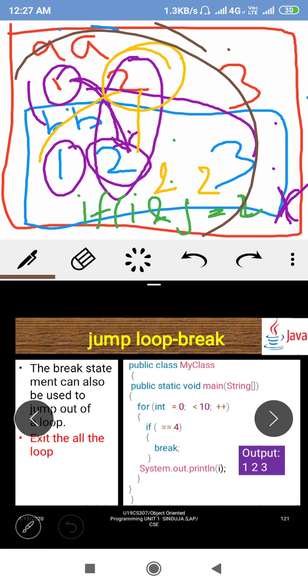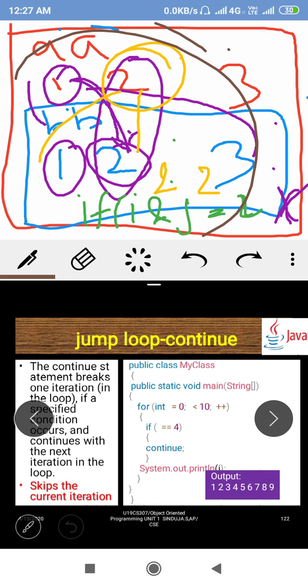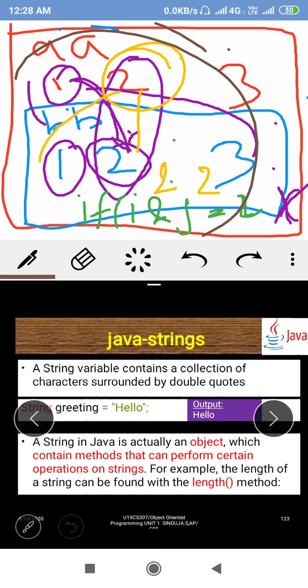So you could find this. If I equal to 4 and the condition is true, after this condition no other statements are executed in the break statement. Okay, it will entirely stop the for loop. But continue is not like that. It will skip this particular 4 alone, but prints out 5, 6, 7, 8 and all. The element 4 will not come in the output. Thank you.